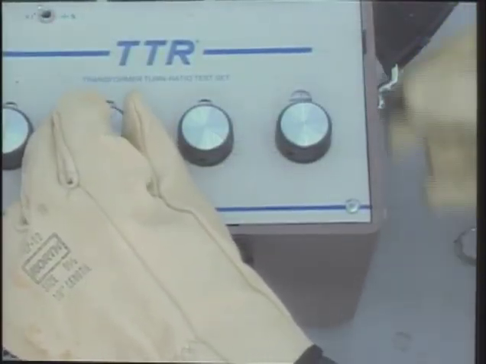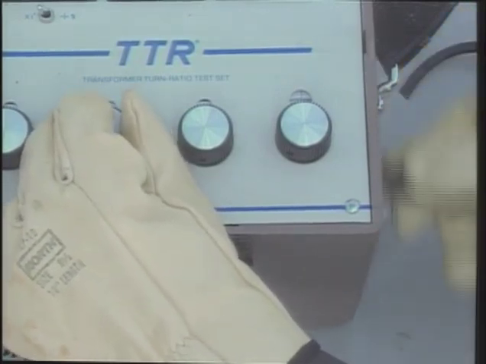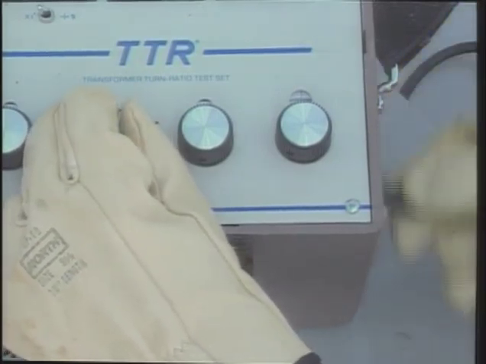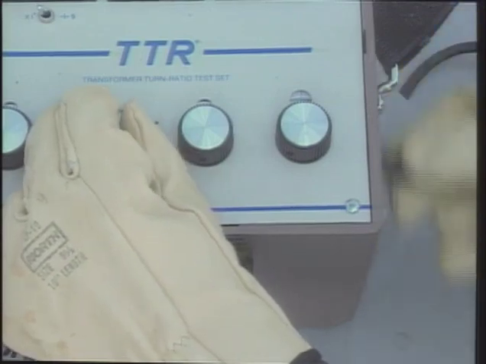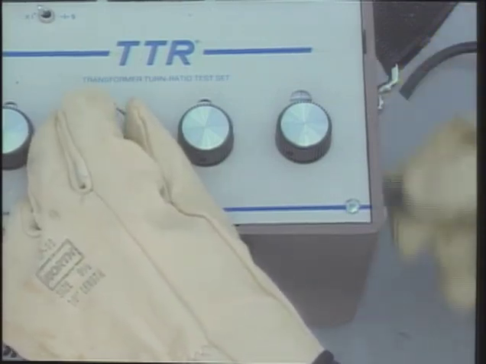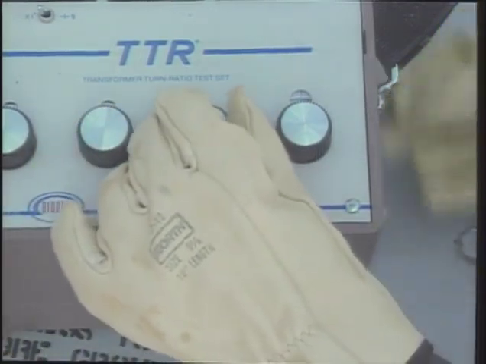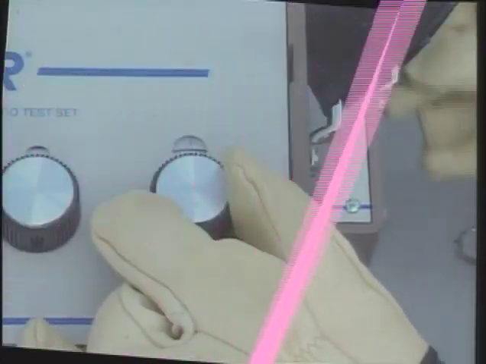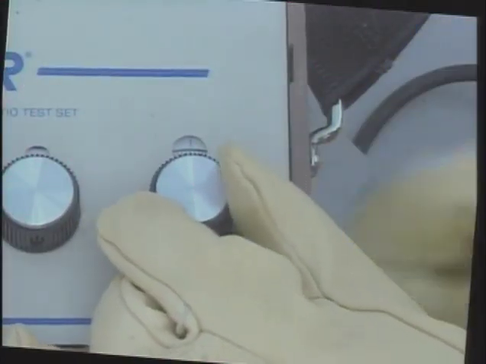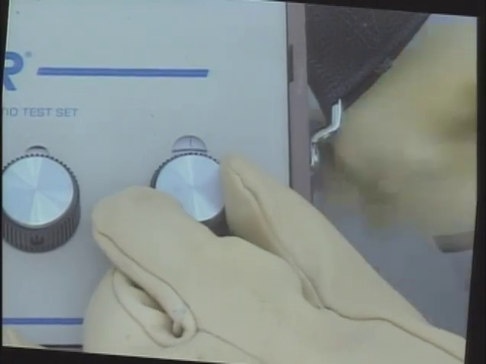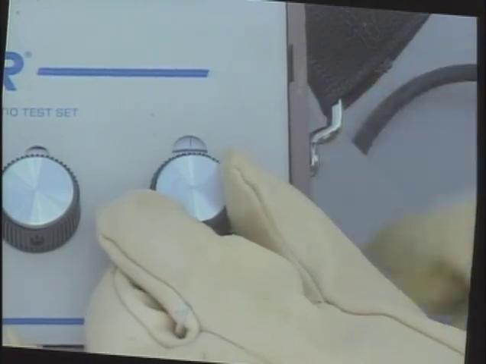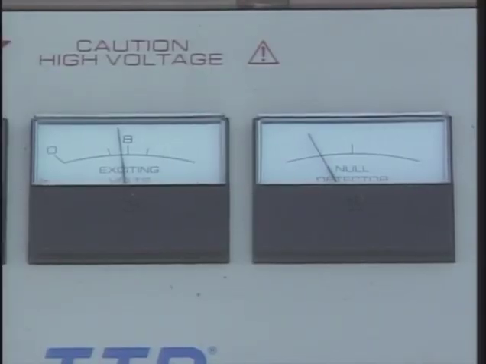The dial is turned clockwise one step at a time while cranking the generator until the null detector needle deflects right. Then the dial is turned back one step. The process is repeated once more with the third dial. To adjust the fourth dial, the generator is cranked slowly and continuously while the dial is slowly turned clockwise. As the null detector needle deflection gets smaller, the generator is cranked faster until the voltmeter reads 8 volts.